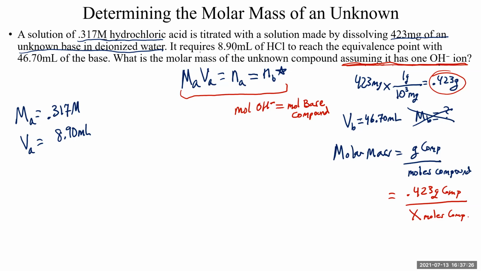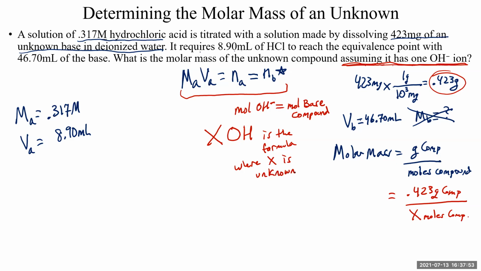Great. So whatever this is, it's some sort of base. I won't put B because I don't want anyone to think it's boron. It's not. I don't know what it is. Well, actually, we can probably figure it out. But hold on. I'll put X here. XOH is the formula, where X, it's not xenon, where X is unknown. We don't know what X is, but we can figure it out.